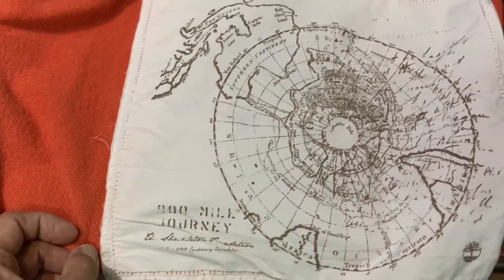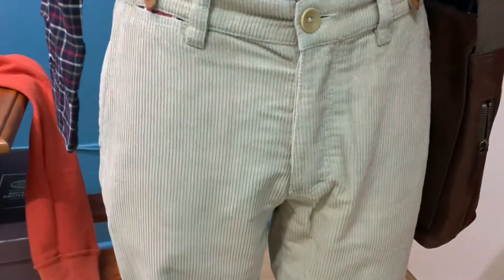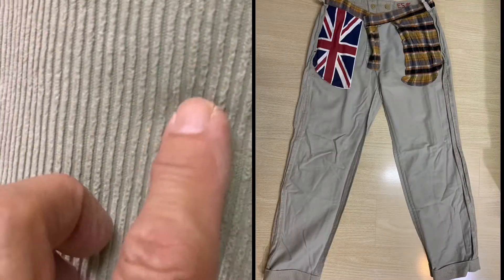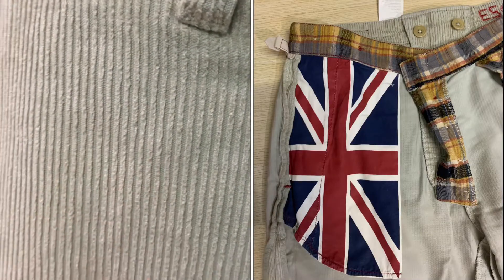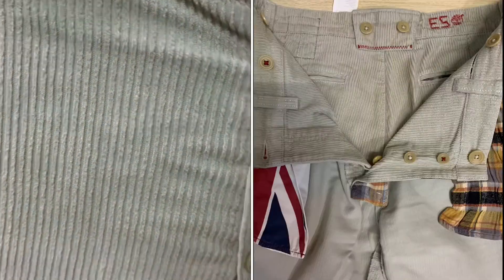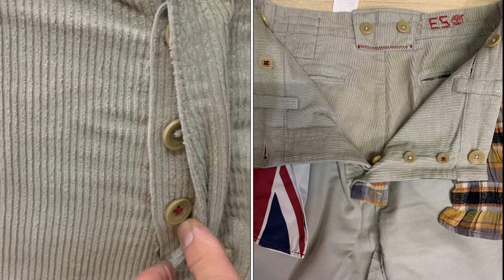Also known as Antarctica. Timberland also came out with a special pair of corduroy trousers to commemorate this expedition. And this is not any normal corduroy. If you can look at it, it is very rough aged. This is called the wild corduroy, whereby the grooves are not straight. It is wild, and then they have it in a zipper fly, highlighted with all the red stitching.